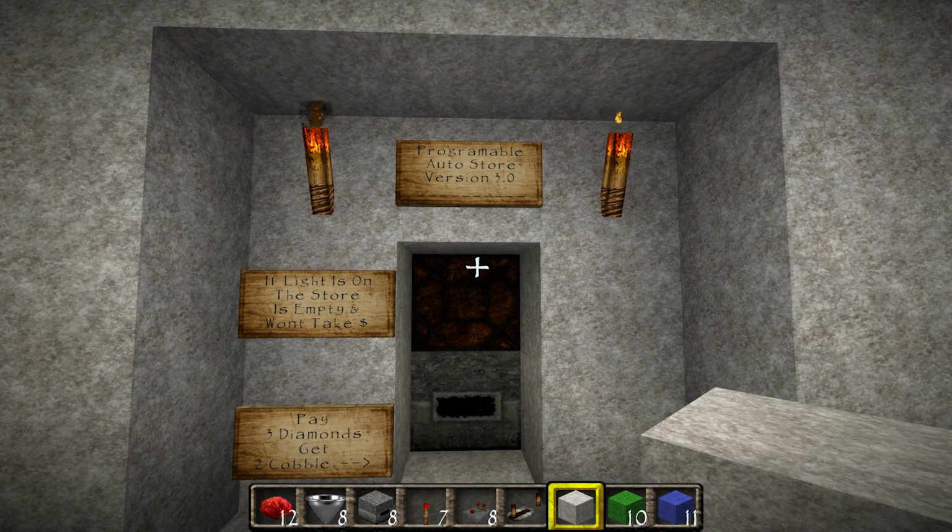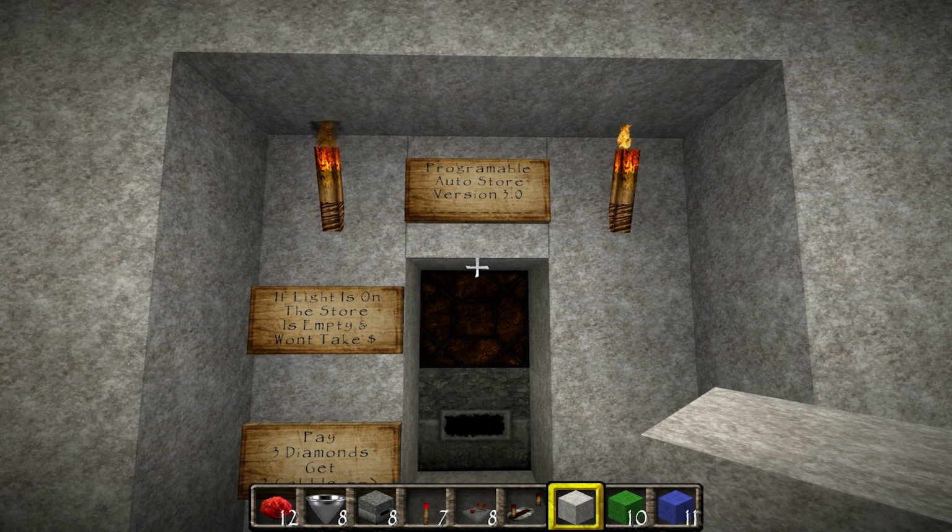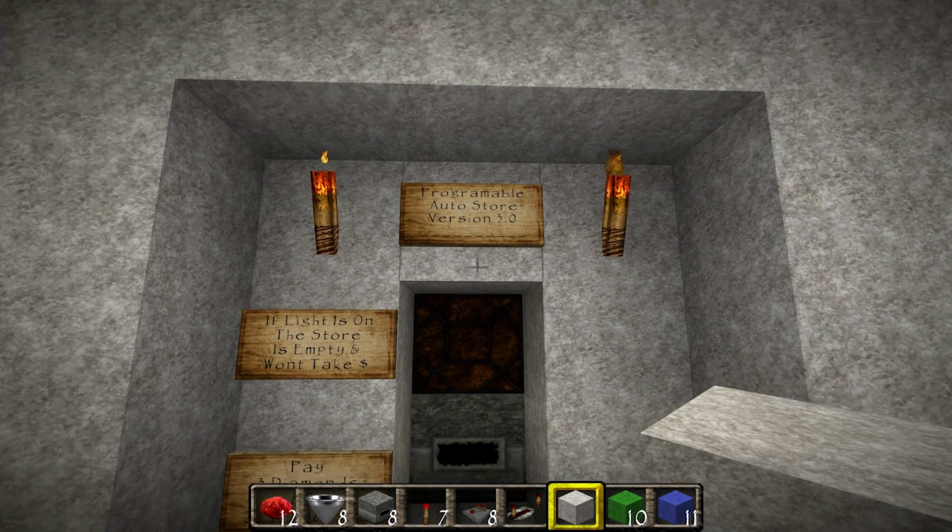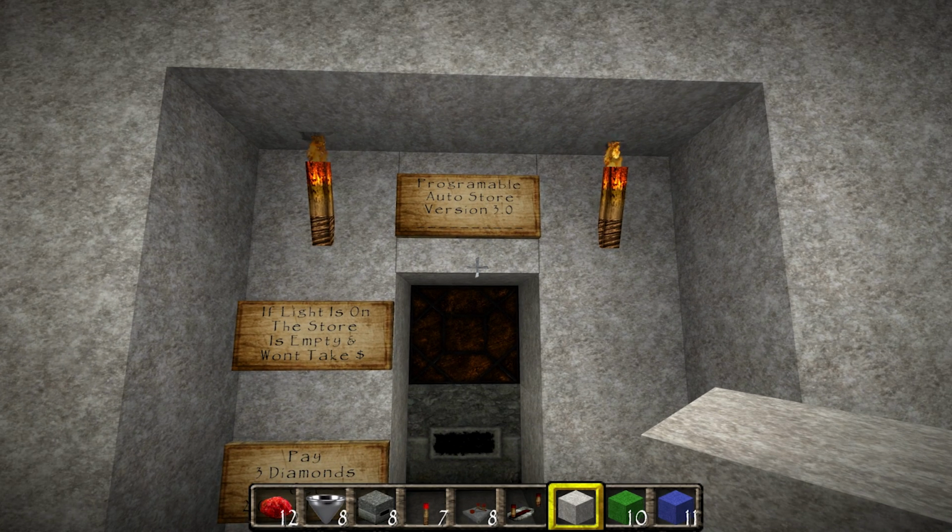Here we have the Programmable Auto Store version 3.0. Finally been able to fix one of the major glitches in version 2.0, where if you overpaid the system, then you could receive the payout at an extreme discount, which is not good.